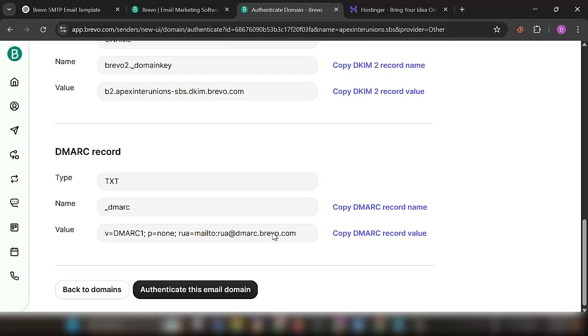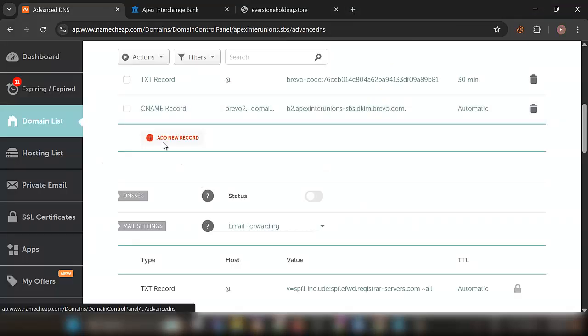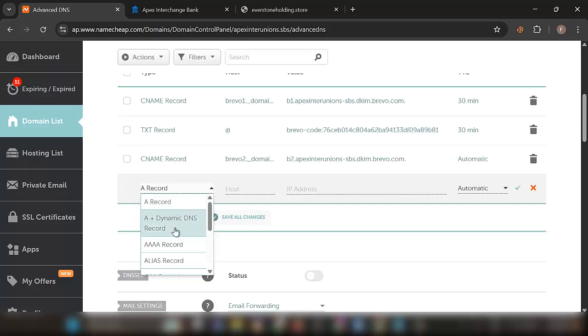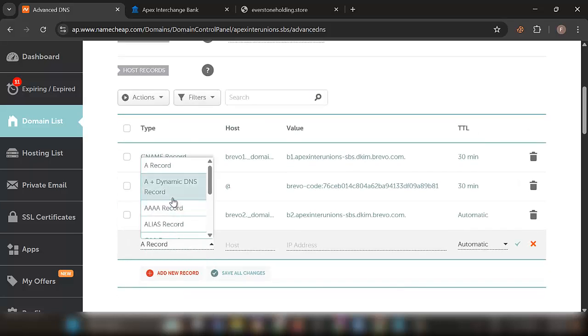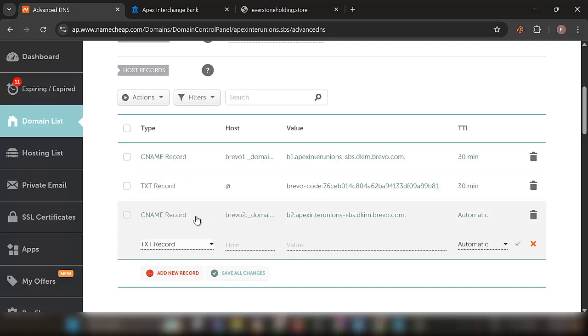Then we'll move over to the next, which is the DMARC record, the DMARC record. The type is TXT, then the name is _dmarc. So let's just copy it. I will copy this, then I will go back to my Namecheap account. I will add new record, TXT record, new TXT record. Where is it? Okay, so this is it.